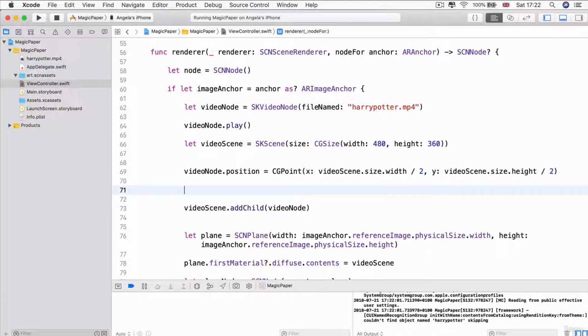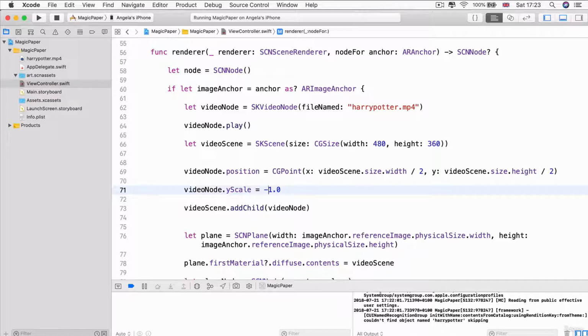And to do that, we need to tap into another one of the video node's properties. And this one is called the Y scale. So we can use this property to scale up the video on the y-axis. And there's a property for X scale as well as Z scale. But in our case, our video is flipped along the y-axis. So what we can do here is we don't want to scale our video. We don't want to make it bigger or smaller. So we're going to keep it as 1, but we're going to make it -1.